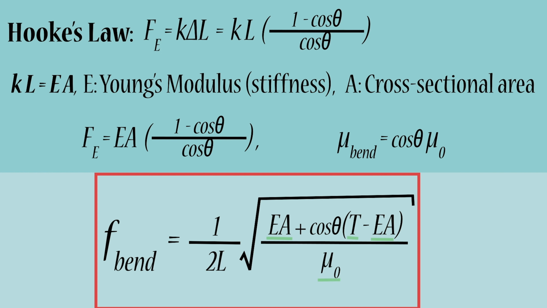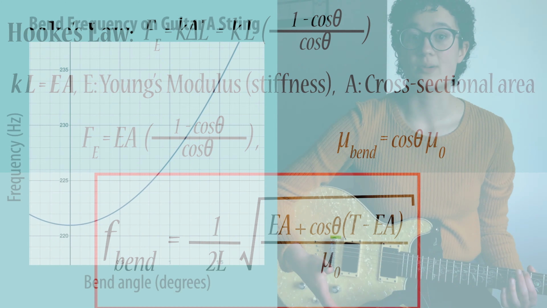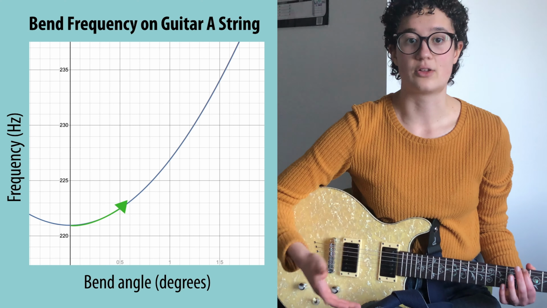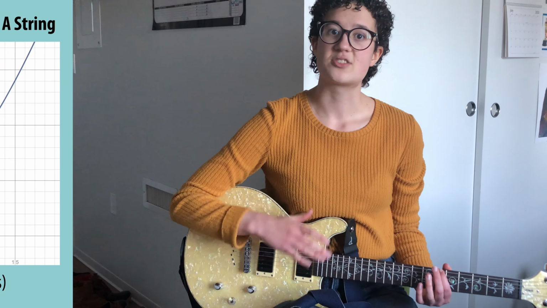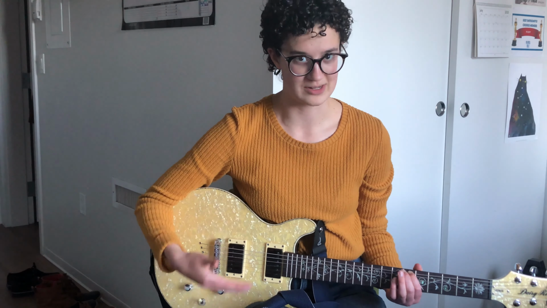Since, during playing, the material and initial length of the string stay the same, the only independent variable in the equation is the bend angle. Modeling this equation, we see that increasing bend angle increases frequency in a nonlinear relationship. So when a string is bent, the pitch goes up. This can be used for vibrato, fluctuating the pitch and making the guitar more expressive.